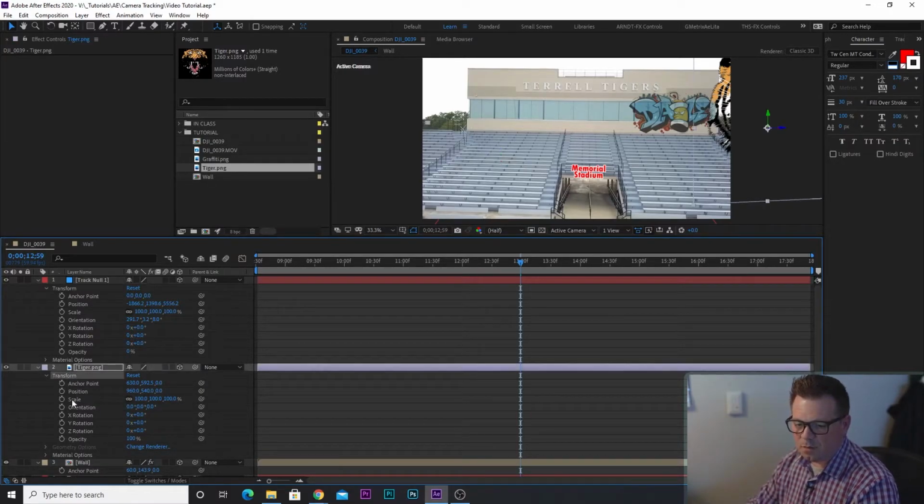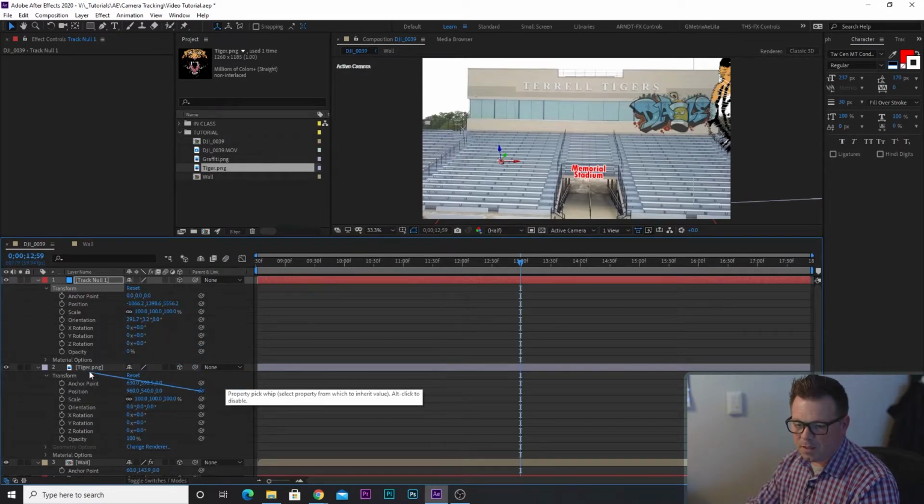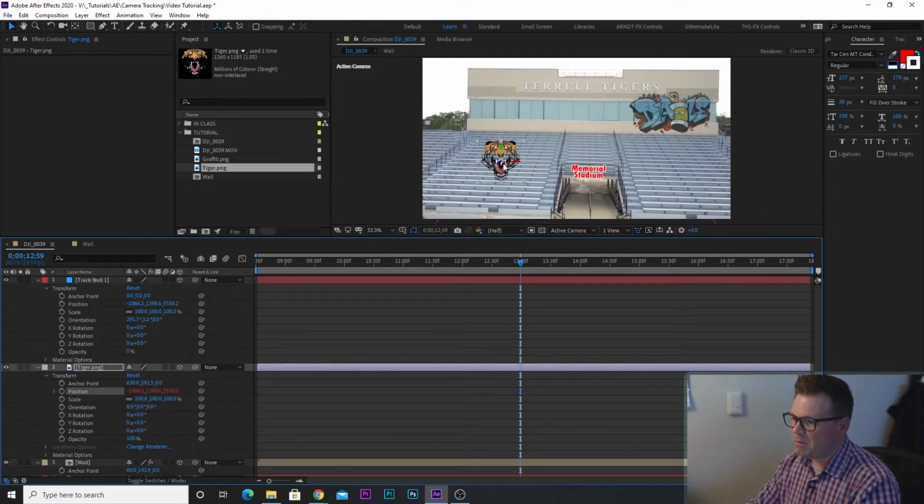Just like we parented stuff in the last assignment that we did at the end of the first semester, let's hold down Alt, or we could use the pick whip tool here. And we're going to say position. I'm going to pick whip the position from my tiger and drag it up to the position of my null and release. And now it's kind of over there, right?